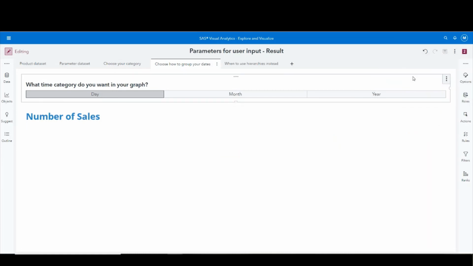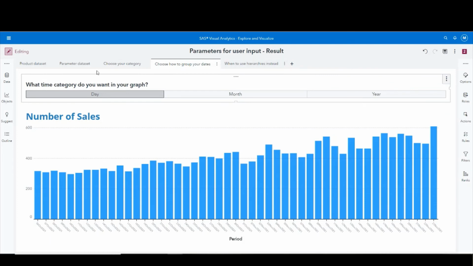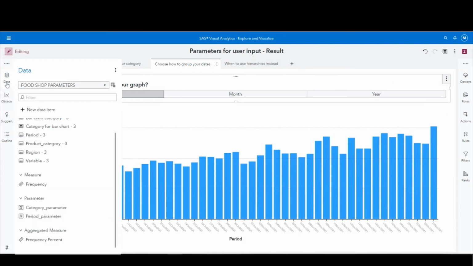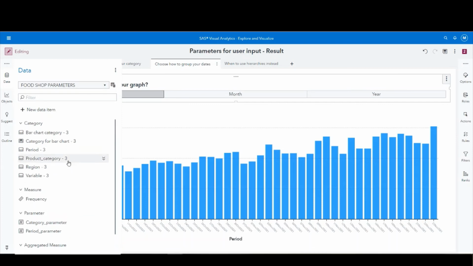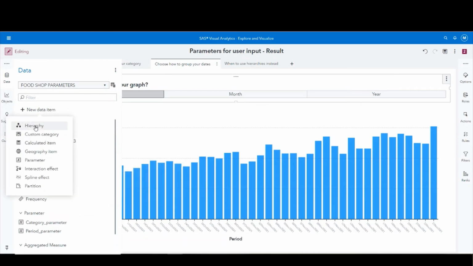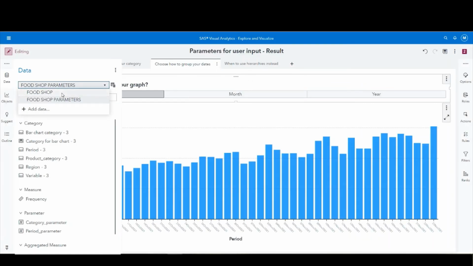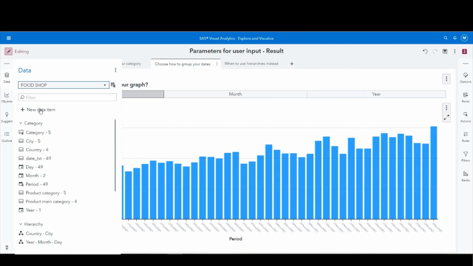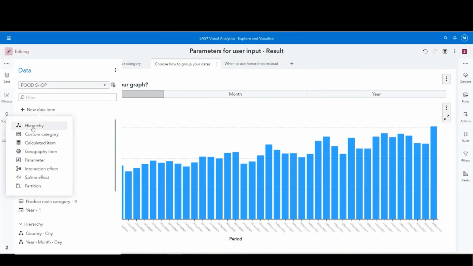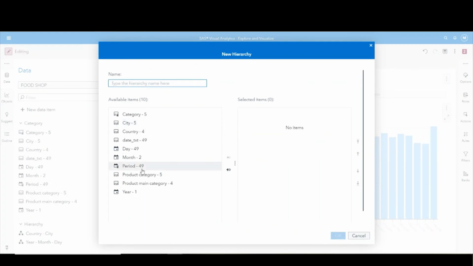You might also wonder why not use hierarchy. I know other tutorials show how to create hierarchy, so I won't go into detail, but it's just a type of data item that you can make. You could have used, not in this data set here, variable hierarchies. For example, one that you can make is country, then city. And it's a special type of variable that I'll show you.